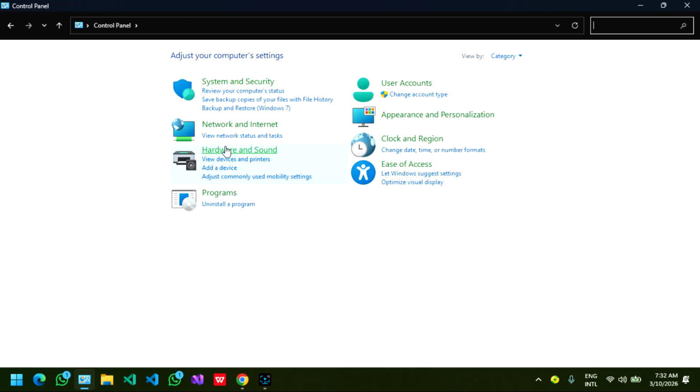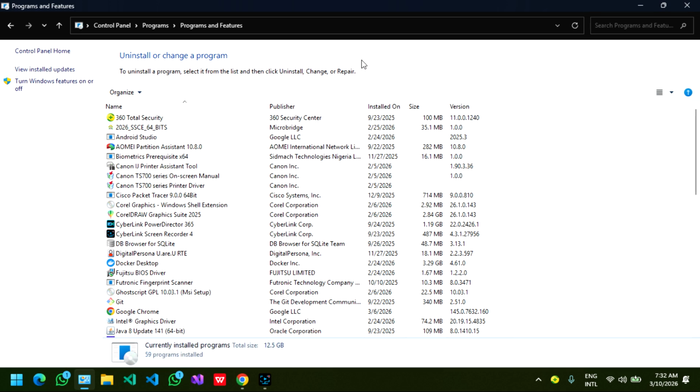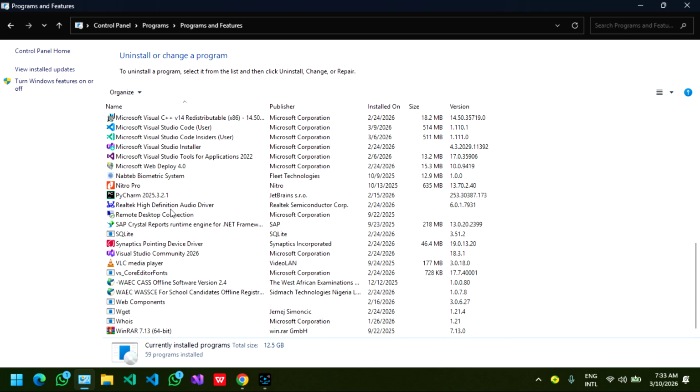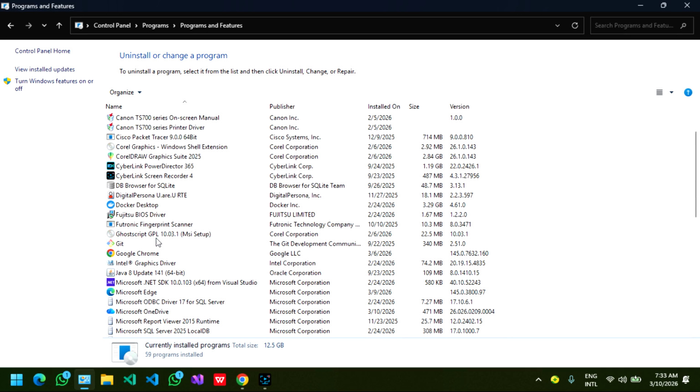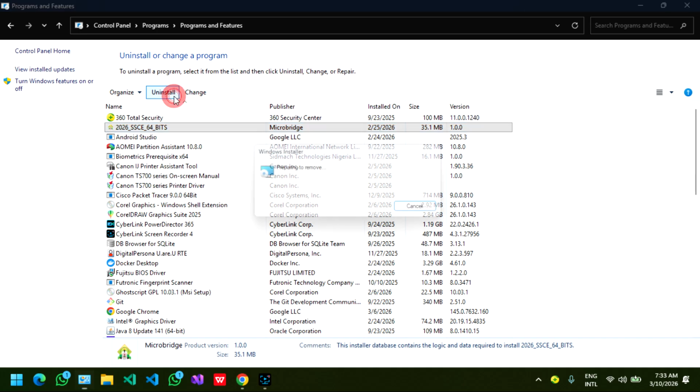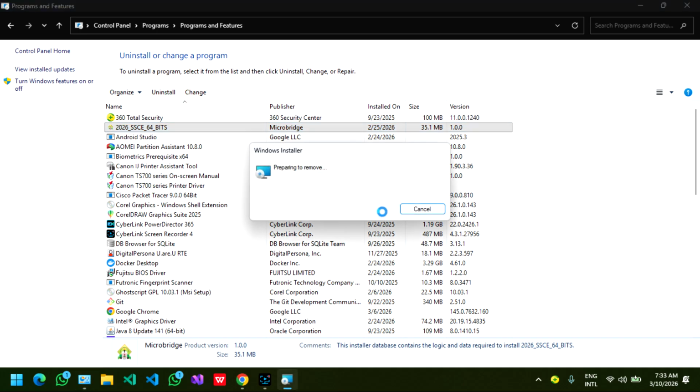If you are seeing something like this, it's the same thing. Go to uninstall a program. So if you go to uninstall a program, head over to the NECO. You would find the NECO software here and uninstall this application.